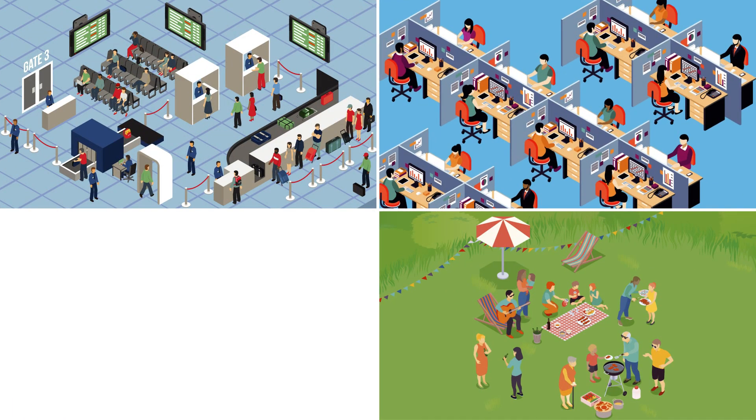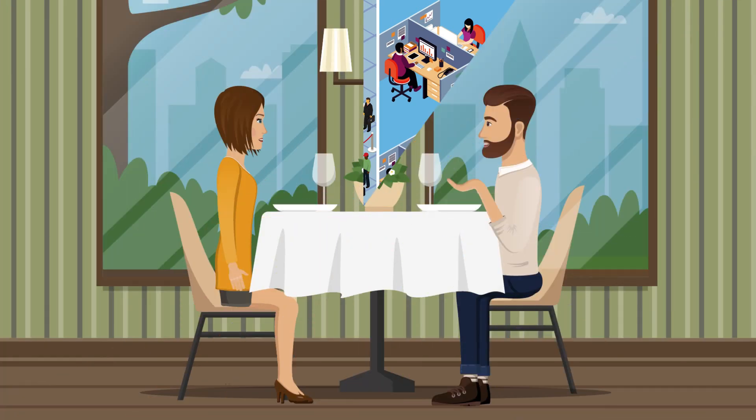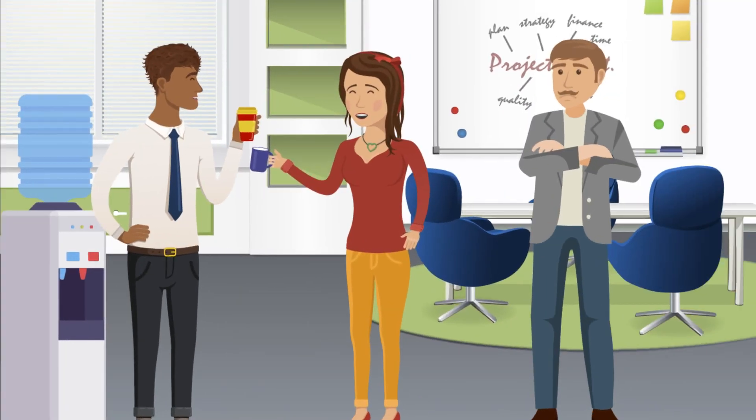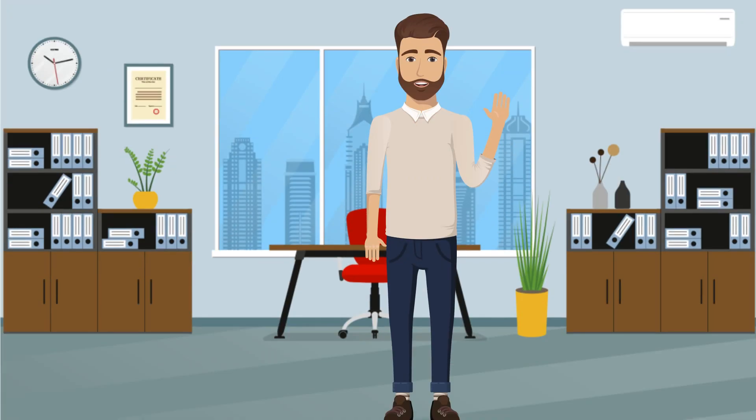The way you use body language will really vary depending upon the situation, the environment, or maybe even the topic being discussed. You will find that you use body language when verbally communicating with others as a way to reinforce the message you need to communicate — for example, the way that you stand, your posture, or the gestures that we make.